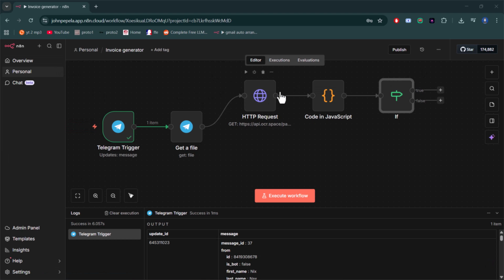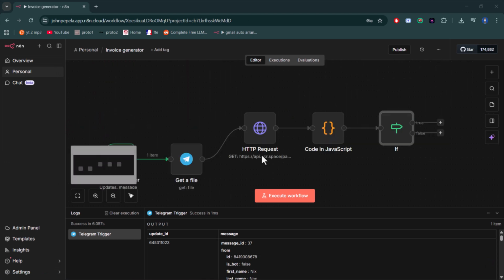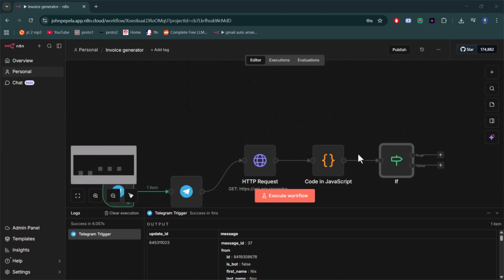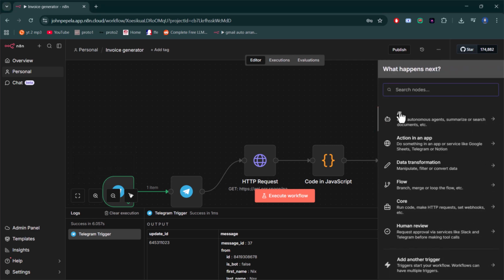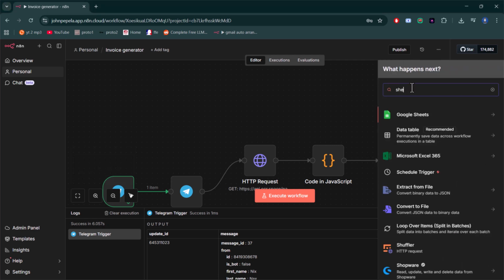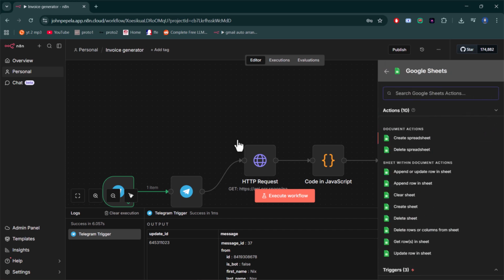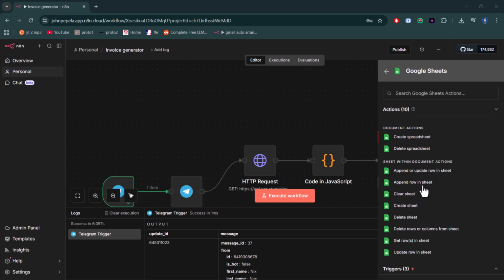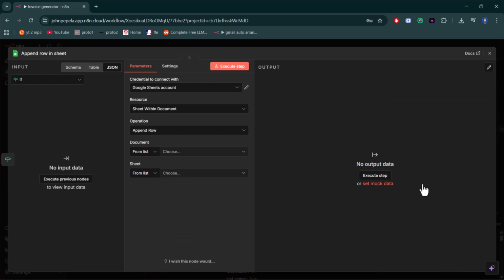So if there is no error, that means the record is fine and we need to update it in our sheets. So we shall add a Google Sheets node, and yes, append row in a sheet.